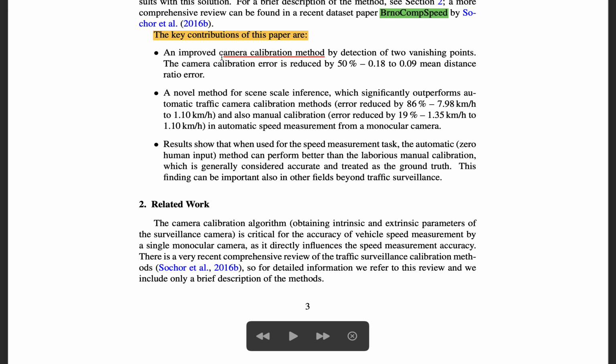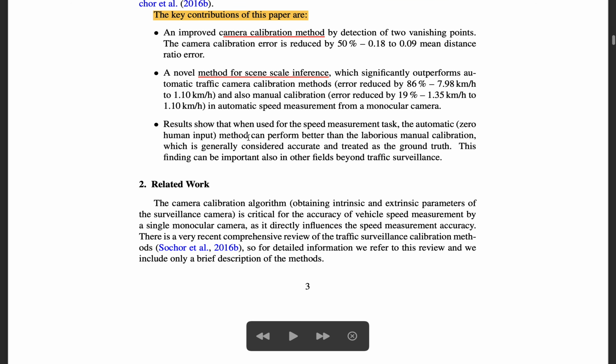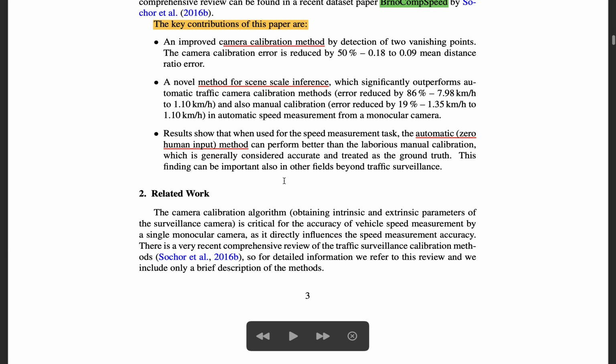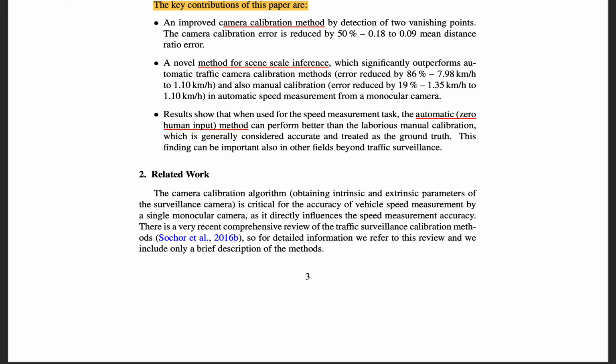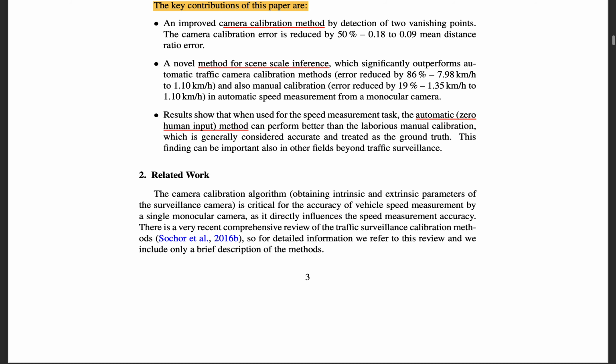So the first was the camera calibration method, then a method for scene scale inference, and the last is that the results show that when used for the speed measurement task, the automatic method can perform better than the laborious manual calibration, which is more accurate and treated as the ground truth. So that's also an important finding. In the next section, we'll be looking at previous work, all the related work for this.